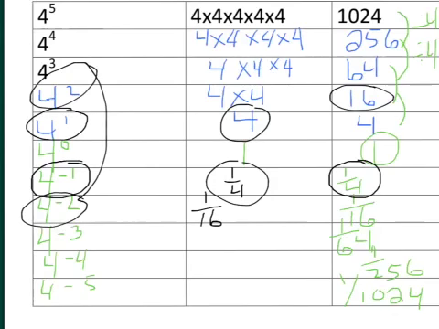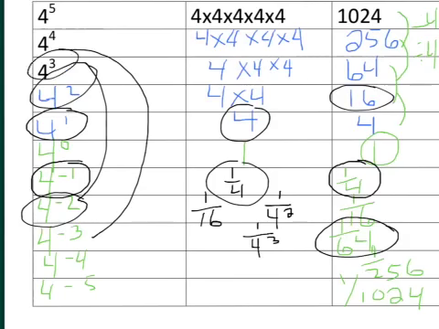So another way I could write 1 over 16 is 1 over 4 to the positive second power. And 4 to the negative third can be written as 1 over 4 to the positive third, because that's really worth 1 over 64. And it has a relationship between 4 to the third. It's the inverse of it. So predict what would happen for 4 to the negative fourth. It would be 1 over 4 to the positive fourth, which is the same as 1 over 256. So that helps us work with negative exponents.